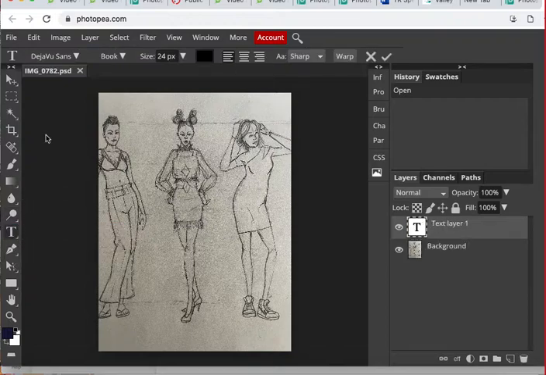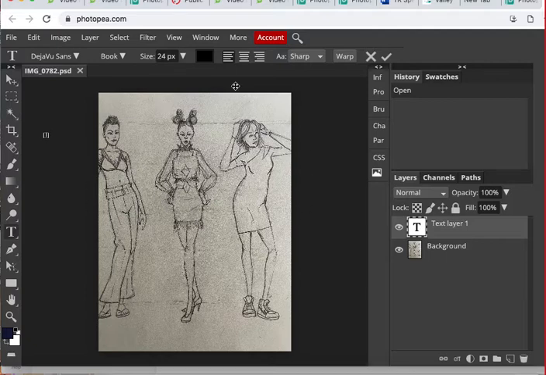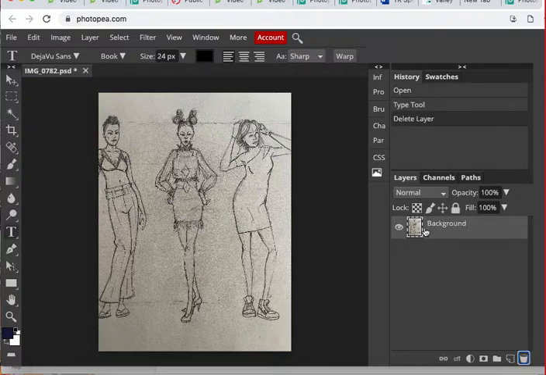In the center of the screen, you're going to see your photograph. And the photograph you have is also going to be represented by a little box over here that says background. If you notice in this area on the right-hand side, you're going to see there's a Layers tab. That tab says Layers. And then you see you have a small thumbnail picture of your photo and the word background next to it.